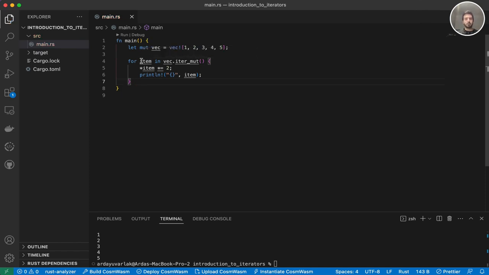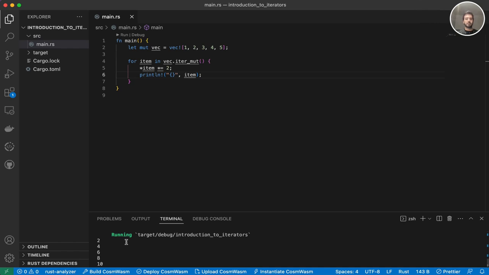Since I have my reference as item here because I said vec.iter_mut, with this function I'm getting the mutable references. I cannot modify the reference. I want to modify the value that this reference is pointing to. To get that value, I need to use this asterisk with the item. And then I'm multiplying this value, and then I'm printing here. So let's see if it works out.